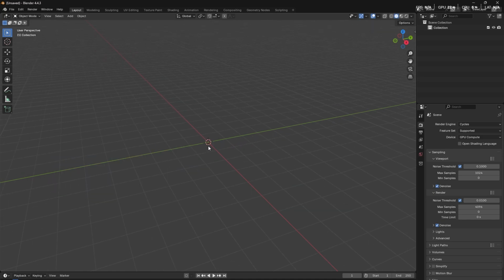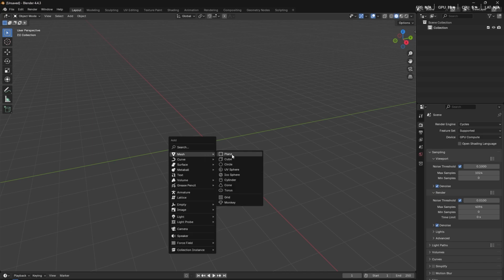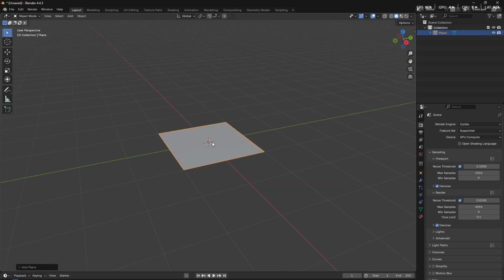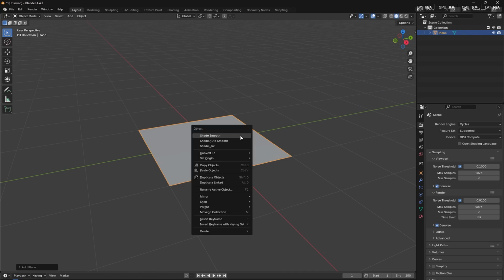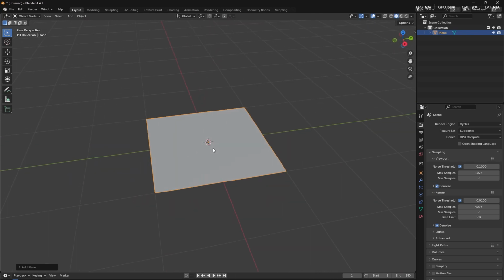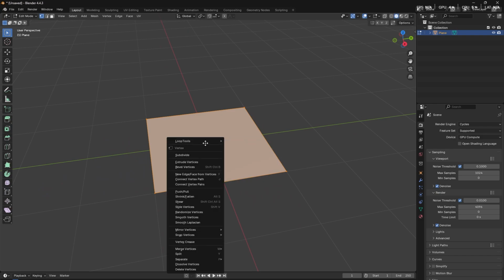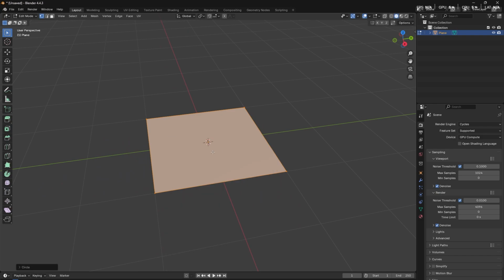Anyway, I remember there's something called Loop Tools, right? Loop Tools. Now I'm gonna search for it here. Okay. This helps me to make circles and stuff. Let's go here. Go new. I think we're gonna start with a plane. Yeah, this Loop Tools. So I can just make a circle, but for now we can't.